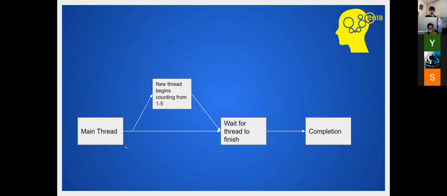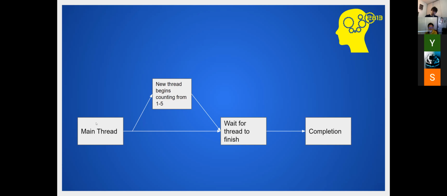All right. So that's what this diagram is showing you. We have the main thread, which is running the stuff that you actually want to get done, all the main code that you're writing. But then we have a separate thread that we want to count from 1 to 5. We don't want the entire program to wait for it to finish counting from 1 to 5. That's really time consuming. We want to do other things while that's counting. So we're going to put that into a separate thread.